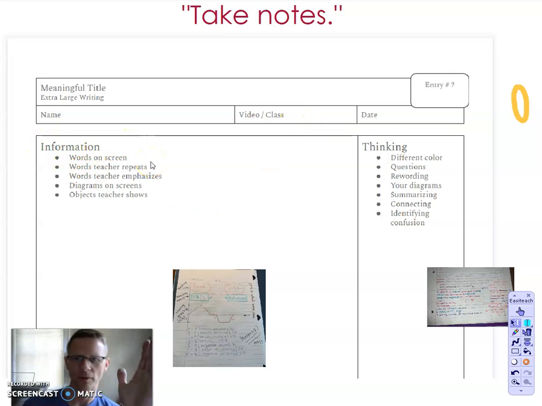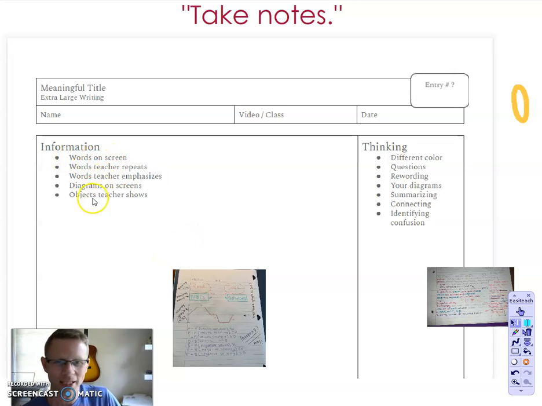Think of notes. Here's a big takeaway. This is useful throughout all of high school, college, graduate school, and beyond. When you take notes, you need to be an active learner and an active note taker. Take initiative. So you're going to write everything. Yes, this is all the stuff that people think of as writing down, the information, but don't forget about the thinking. Change up the color so you can easily identify that. This is really the thoughtful studying part. You're rewording things in your own way. You're writing down questions, summarizing things for yourself, trying to use your own words, or even just picking up on things that the teacher is emphasizing.